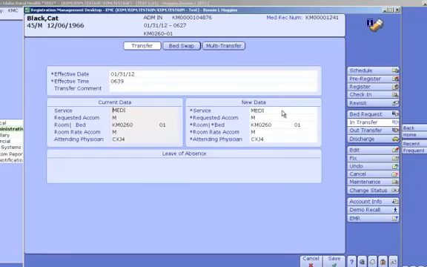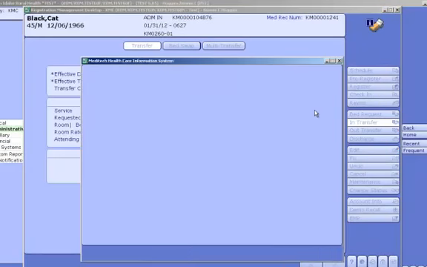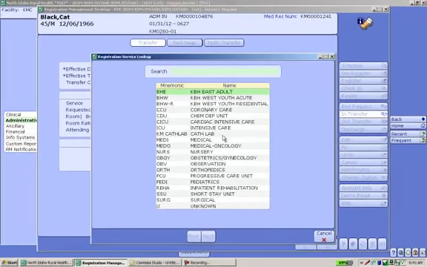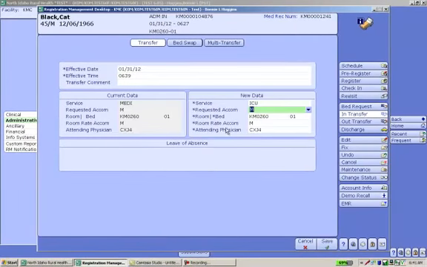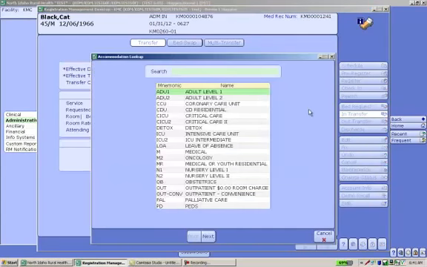I'll start with service. If my patient is going to remain on the same level of care, in this case a medical floor, I wouldn't need to change the service. But if my patient is going to a different level of care, all I'll need to do is backspace, and I can use this down arrow. I'm going to send my patient to the intensive care unit. Now back arrow again for accommodation. And this more reflects a rate for my patient for charging purposes.